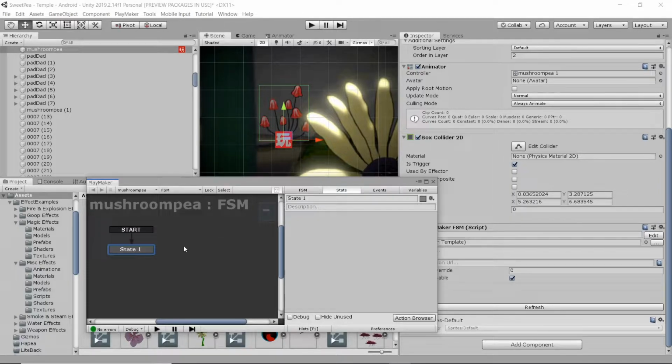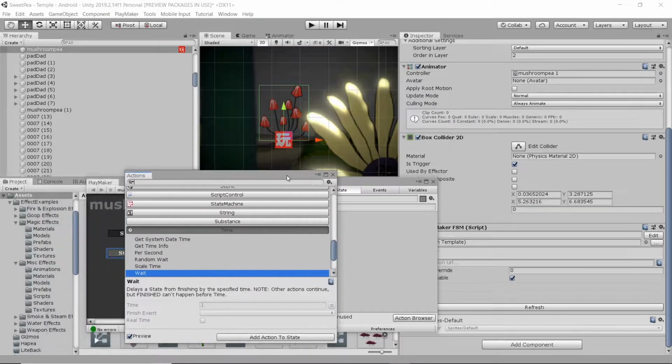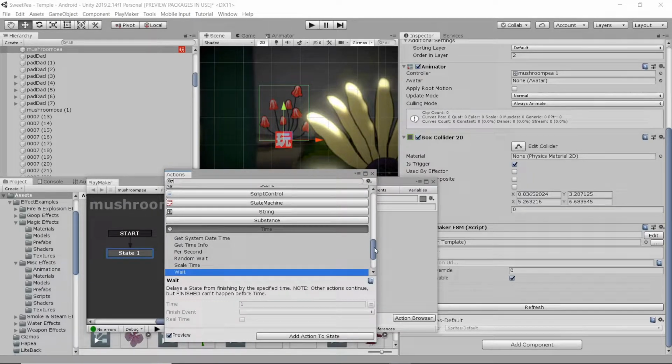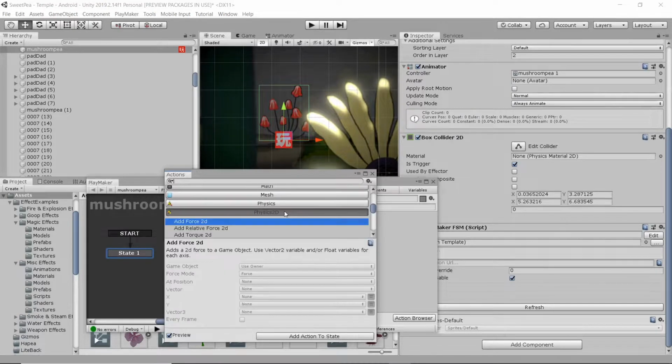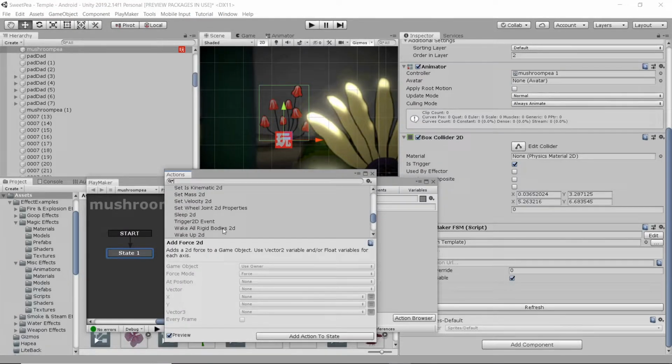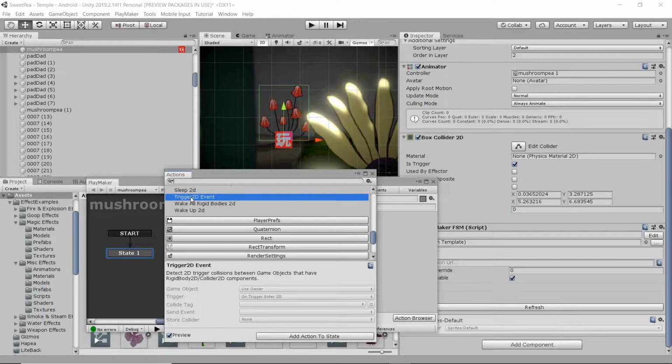that your game object is under, and it can be all sorts of different directions, but I try and look at it as a cause and effect. So we need to say if the object is impacted by the player, then we play our animation. So in our cause, that's our first state here, we're going to go down to physics 2D and select 2D trigger event.